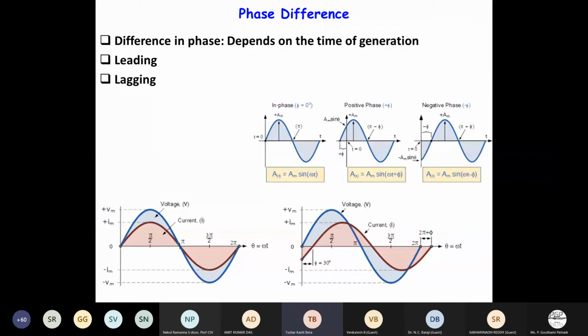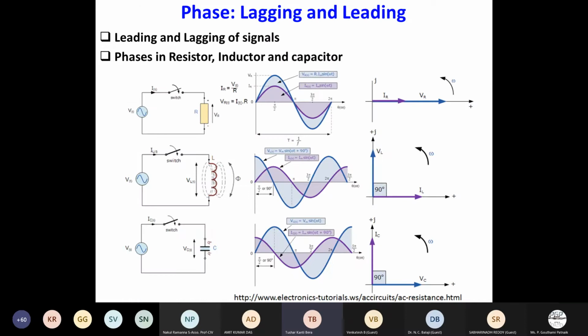So depending on the signal generation time, we can tell that the voltage is leading over the current. That means the voltage is generated first and then the current starts generating, and that's why the current is said to be lagging behind the voltage. If a resistor is in a circuit, voltage and current will be in the same phase. It can be compared with twin brothers, who came at the same time. For the inductance, current will be lagging behind the voltage; voltage will be generated first, and after some time the current will start generating. In a capacitor it will be the opposite of the inductor.